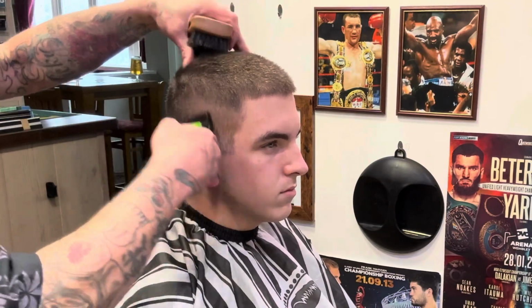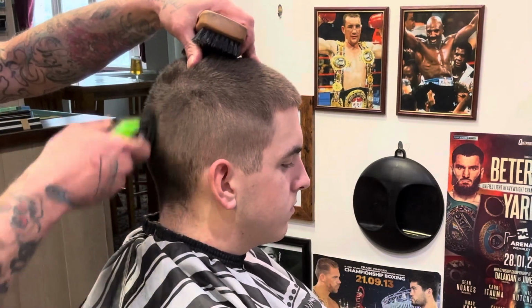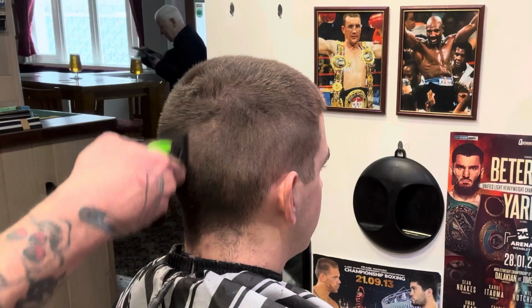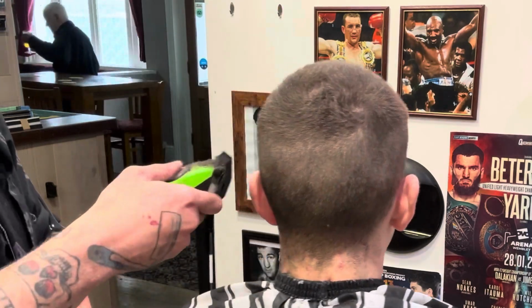Now, he hasn't got the easiest of hair, this young chap. He's got a triple crown, and on the side that I've been working on, it grows forward. The other side, it tends to grow out. So he's not got easy hair to work on, but you trust your system, and you work what's best for you, and hopefully you get the result that you want. So, as you can see, we've got a triple crown there.